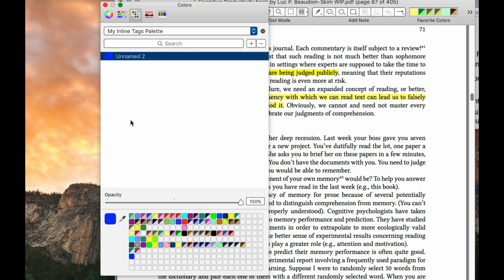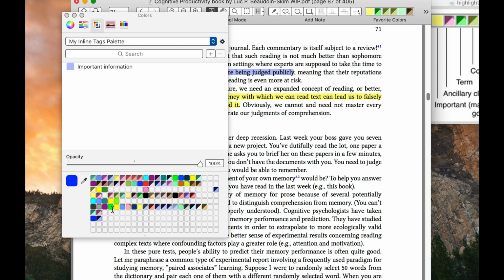We're not, however, very happy with it because look at the opacity of this. It's at 100%, so you can tell that this is not going to work well. You won't be able to read through the text. But if that was a much lighter color or the opacity was different, then we'd be able to see through it. Now, you're not going to be able to change the color that you've already added to this palette. Unfortunately, there's very little you can do with that. You can rename it, but you can't then edit it. So then you can continue to edit your palette, creating essentially tags that suit your preference.